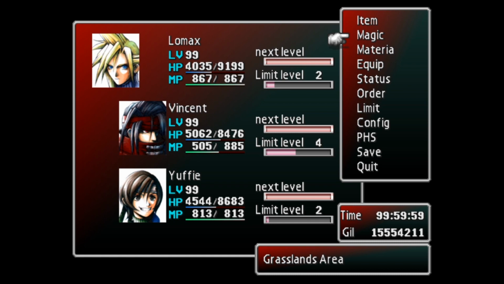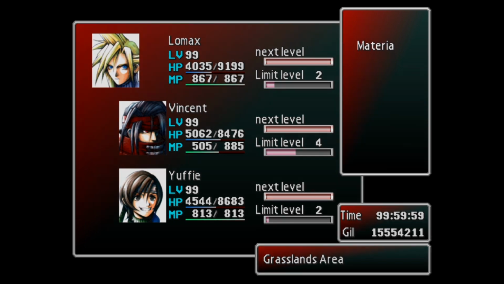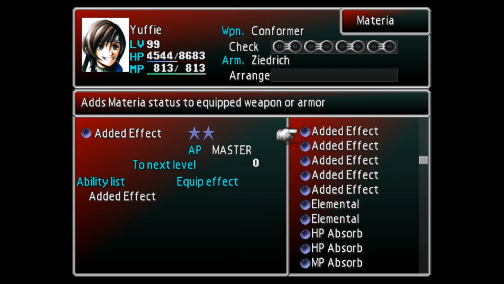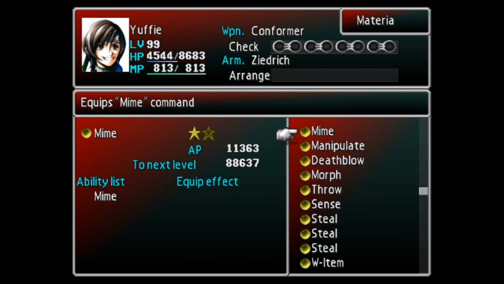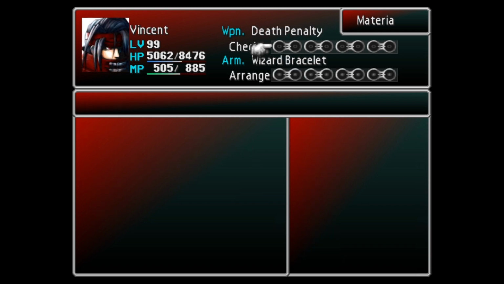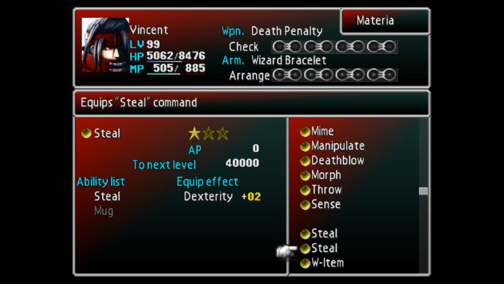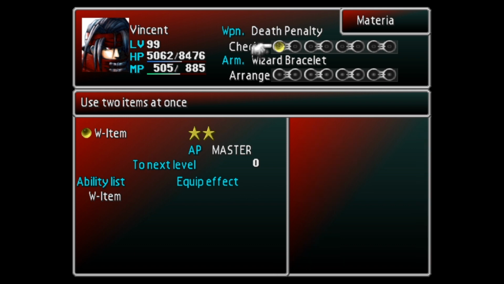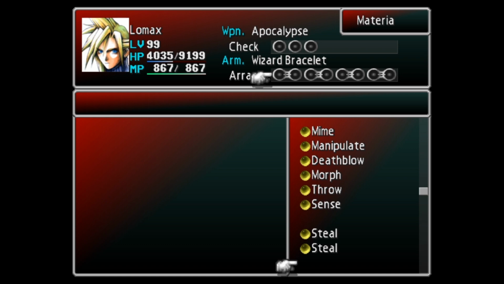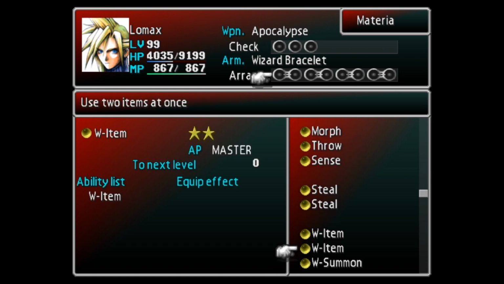Next, we need to set up our characters with the appropriate materia. For this technique, it doesn't matter what characters you use. One character needs W-Item equipped and another one needs Steal equipped. That's it, you are all set. You can set up the rest of your materia however you like. Just note that it is strongly advised that you don't equip any sort of counter-attack materia such as Counter Attack, Counter, or Magic Counter.